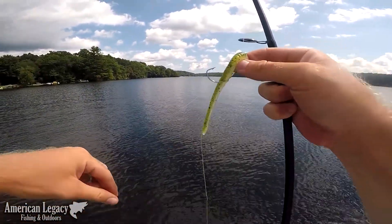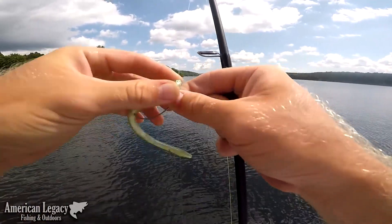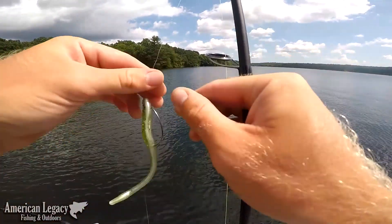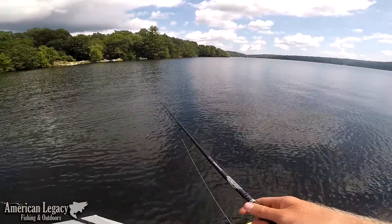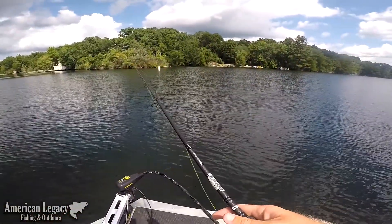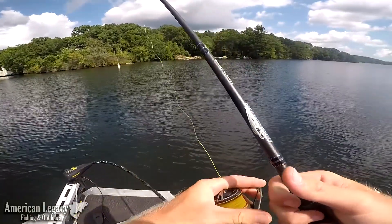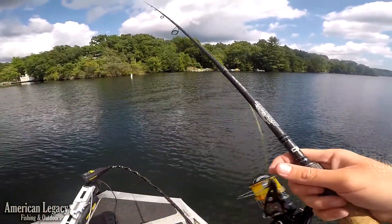I know that's inherent to the drop shot — you're going to catch small fish. You're not only going to catch small fish, but you're definitely going to catch some small fish. I just haven't come across any decent ones. I caught some all right fish today — like two pound and a half, two pound fish. That's it, though. At any of my other lakes, I would have been all over them. So I don't know if it's this lake or if it's me, and I'm just not used to fishing this lake, which is why I want to keep fishing it and figure it out.